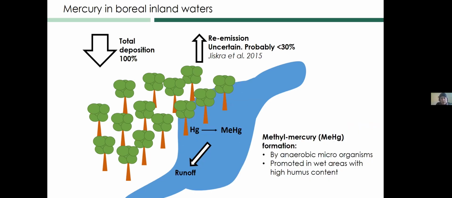It's also likely that the mobilization, but especially the methylation of mercury, increases after wetland restoration. The methylation of mercury is made by some groups of anaerobic bacteria. These bacteria establish in low-oxygen conditions, and they are also promoted by high humus content, and both of this is often the case when flooding peatland and restoring a wetland.